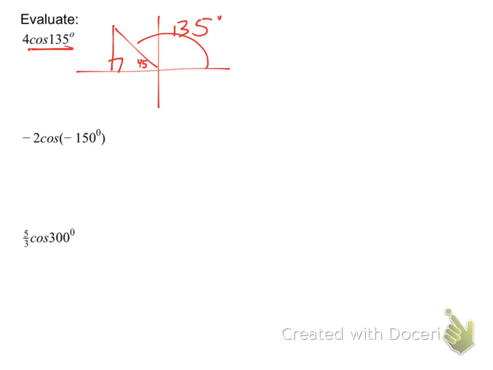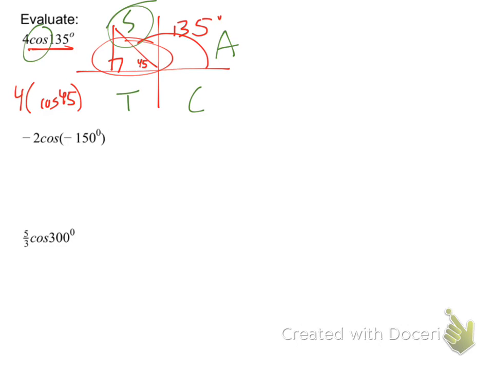So what does it mean? It means that cosine of 135 is the same thing as cosine of 45. The only twist is we have to assign a positive or a negative to it. So I can take out cosine of 135 and put cosine of 45 in there. I left a little space right out front to decide whether I'm going to put a positive or a negative there. If it's positive, I'll leave it. If it's negative, I'll put a negative there. You have to go back to this idea that all students take calculus. Sine's the only positive one. We're talking about cosine, so yes, in fact, cosine of 135 is the negative of cosine of 45.